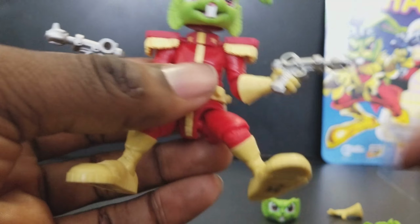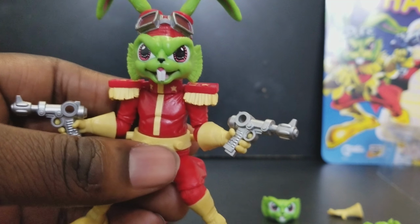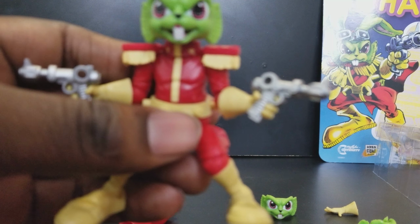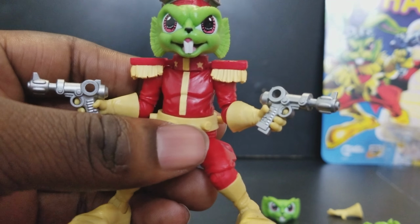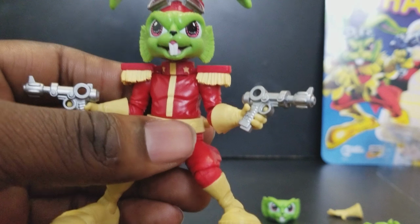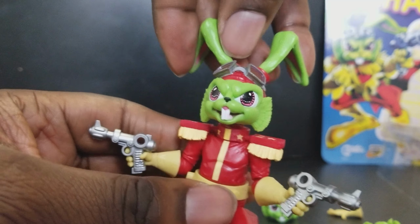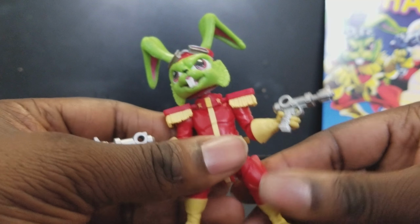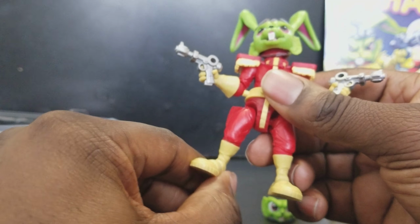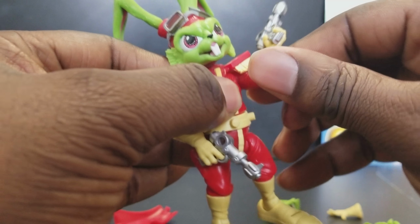It's fine. Paint on this guy is pretty good. I wish it was more the shimmery gold, like on the box here, but this pale color is fine for the figure. It's a muted colored figure anyways, and when I draw, I like coloring with muted colors, so it works out for me. Yeah, the sculpt is good. This studio has done pretty much everything right so far. The other characters, it's up in the air if I'll get those, but for the moment, I'm good with just Bucky here.